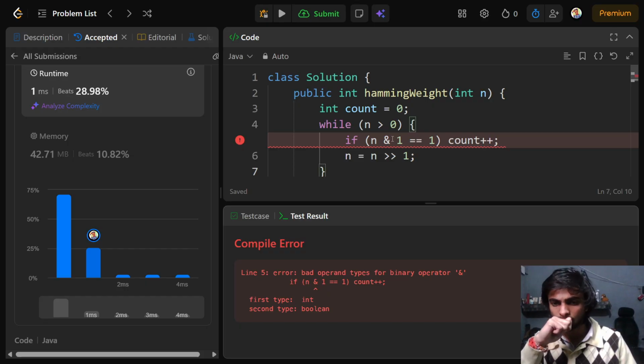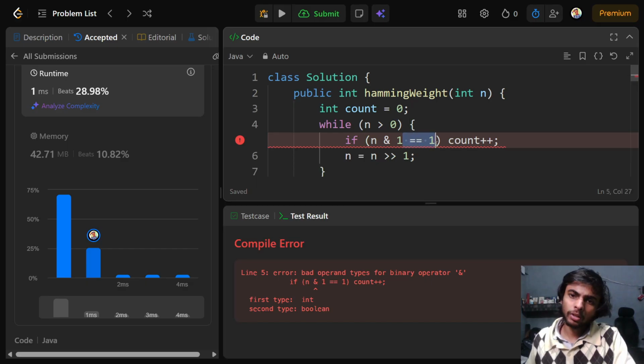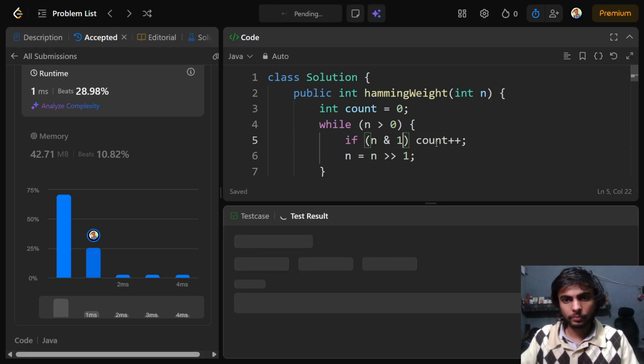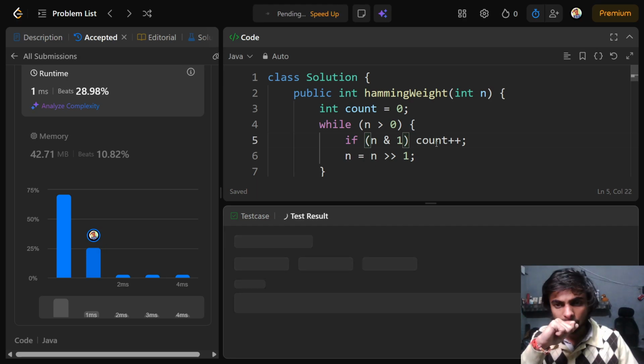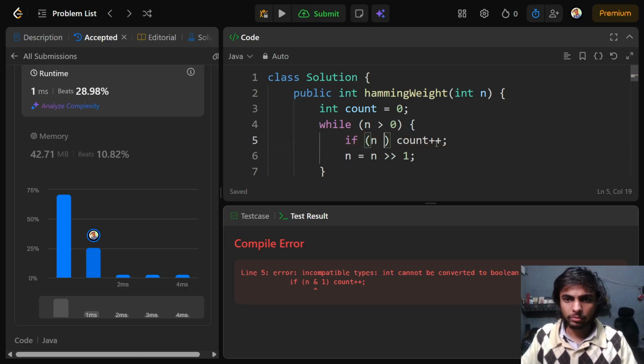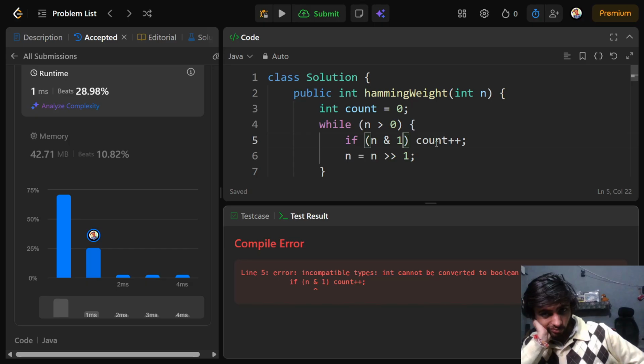Okay. Well, yes. It will return an int then.